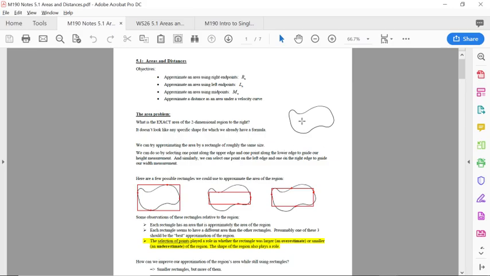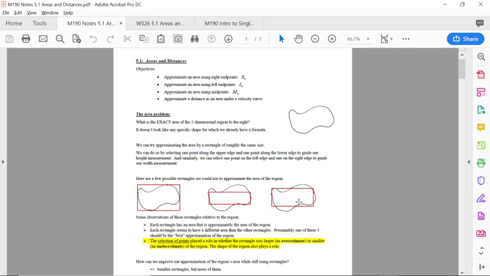We ultimately want to know the exact area of this shape, but it's not the shape of anything that we necessarily know. We can start by taking approximating points. Take a couple points, a point from the top and a point from the bottom, a point as far to the left as we can find, and a point as far to the right as we can find. And then draw a rectangle that goes through those 4 points. And here are some possibilities for the curve that I've given. All right, 3 different possibilities. Each one of these red rectangles can be considered to be an approximation for the actual area of the shape.